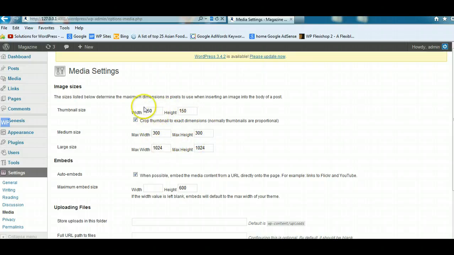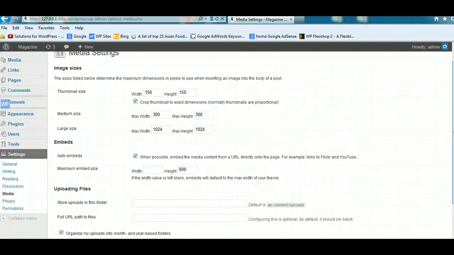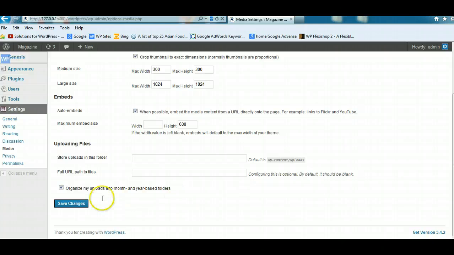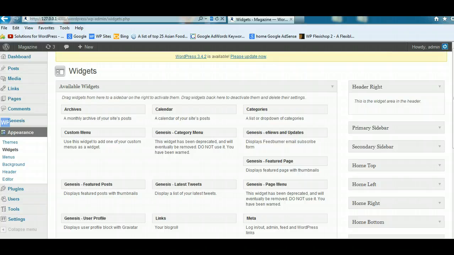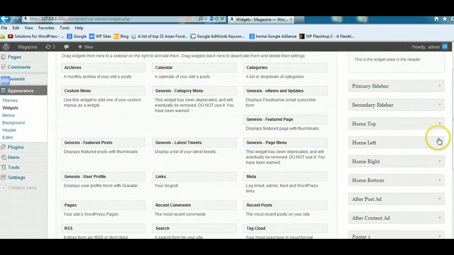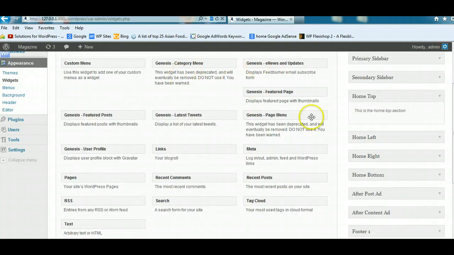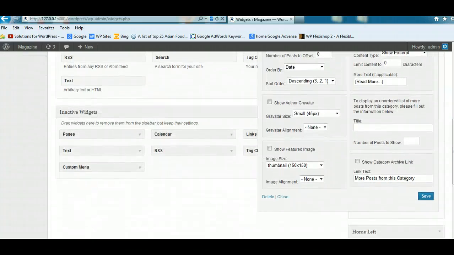So make sure you work all this out before you start adding images to WordPress, and make sure these image sizes correspond with your theme image sizes. So if we go in and we have a look, let's just have a look in the widget area here. We'll just save these changes, and we'll go into the widget area here. Let's have a look here. We'll go to one of these widget areas. We'll put in a featured post, and we'll just check out the different sizes.